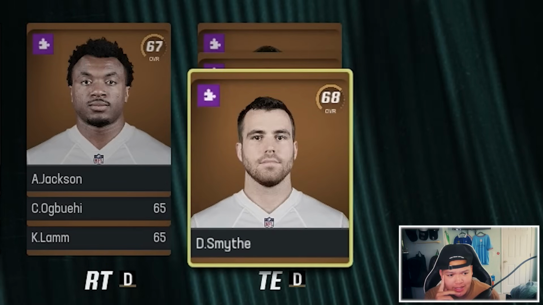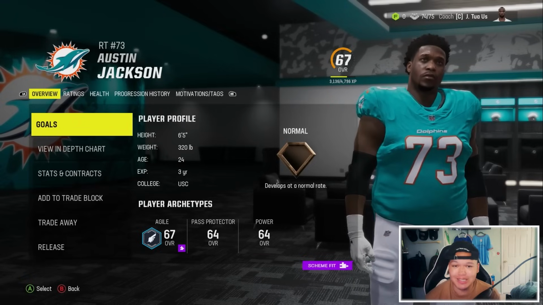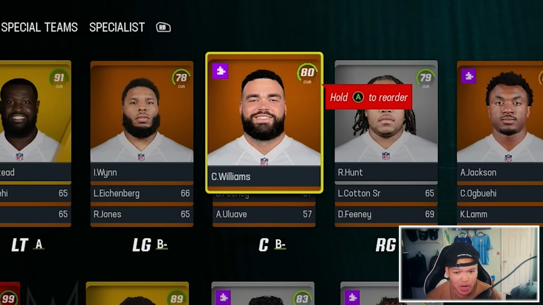Yeah, and to be honest, I don't really know what's going on here. Robert Hunt, number 68 on his jersey, but number 1 in my heart. Austin Jackson, number 73 on his jersey, but he's 937,000. Connor Williams also was awesome last year. He should probably be starring around like 83, 84 overall, in my opinion.